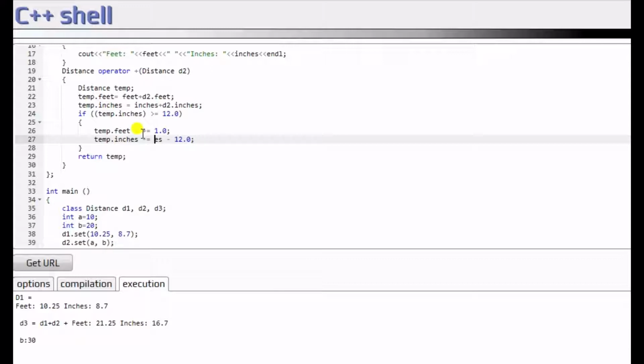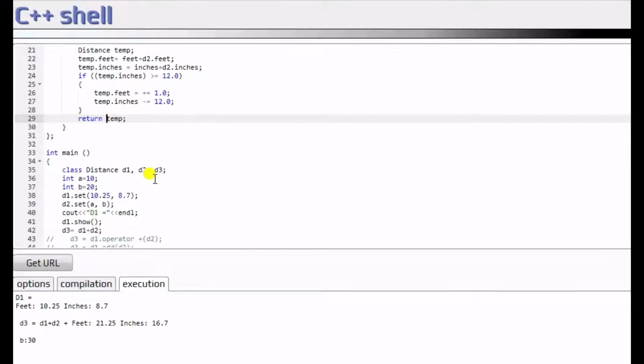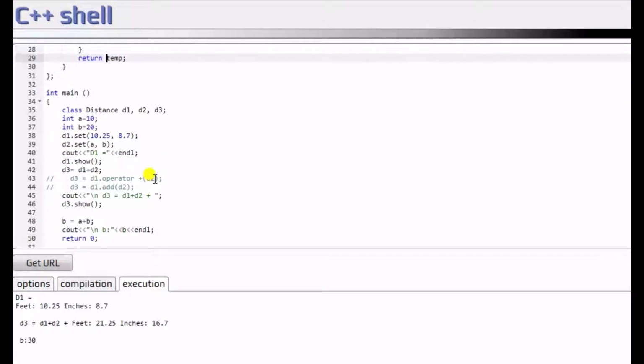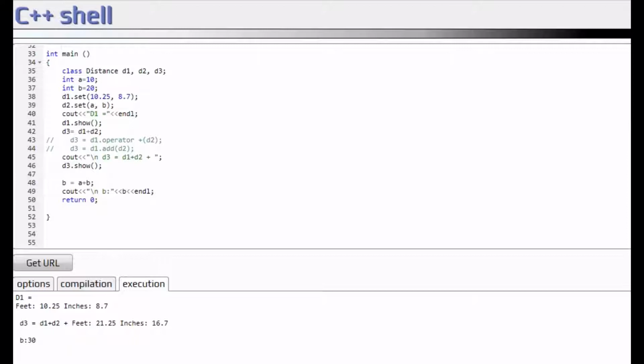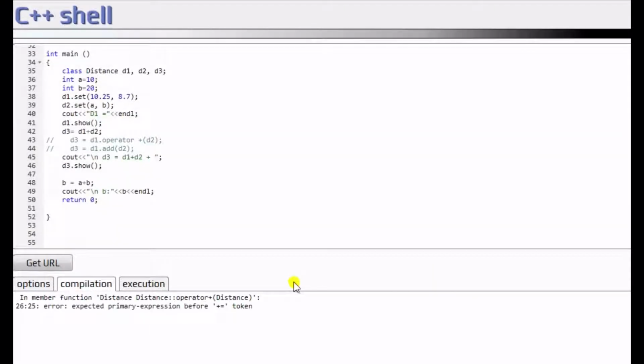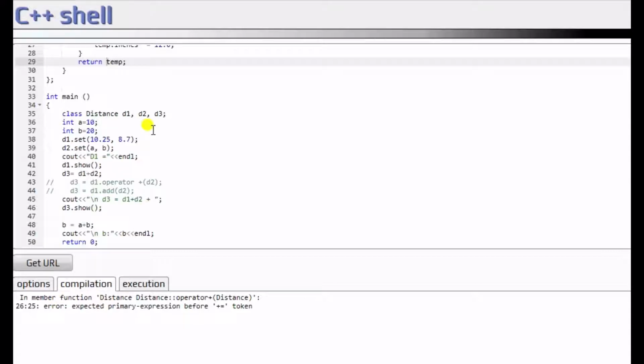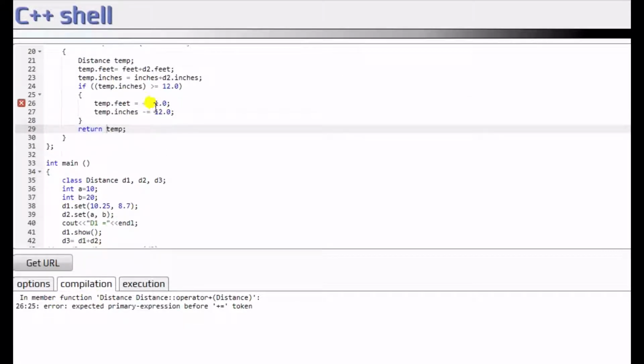So I'm just changing all of that to temp dot inches, because the final value that you get will be in temp dot inches and temp dot feet that you'll be returning. So keeping that in mind, the rest of the thing, once I run the program, I'm going to get okay, okie dokie.